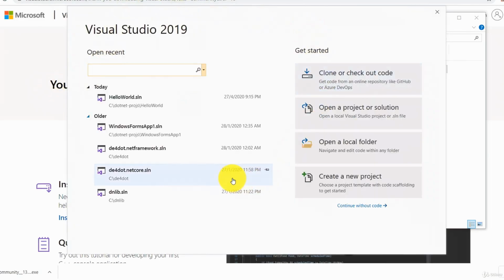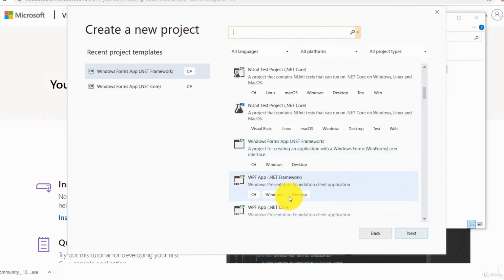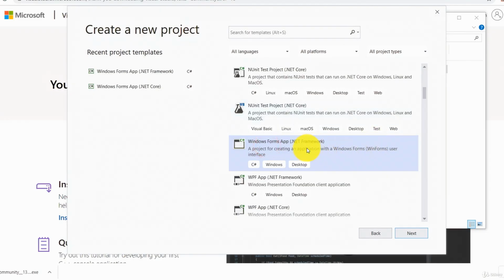Alright, so from here you can continue, or you can create a new project, or you can continue with our code. So if you click create new project, it will then ask you for the type of project that you want to create, and you should always select the Windows form app over here.